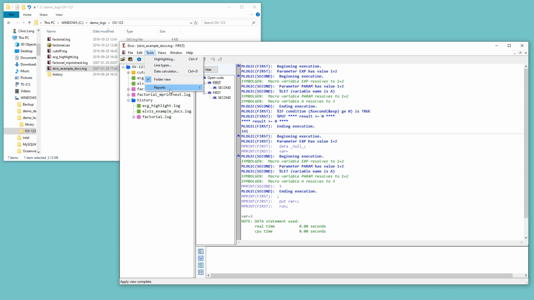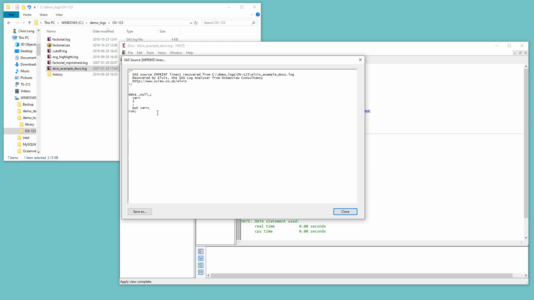So by going to Tools, Reports, and SAS Source, Elvis will extract all the MPRINT lines, extract the code generated as shown on those MPRINT lines, and attempt to pretty print them as best it can, and allow you to recover that SAS code, copy and paste it, and run it separately. And this can really help save time with debugging large macros to actually understand what generated code is actually being run.